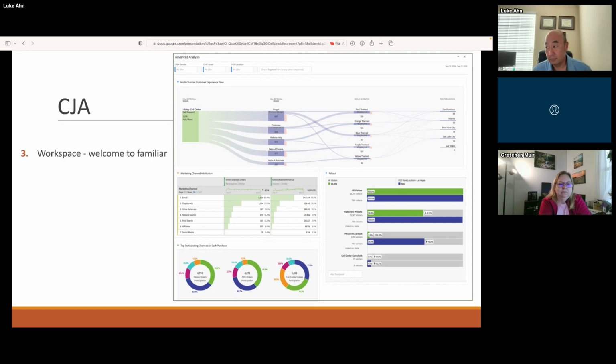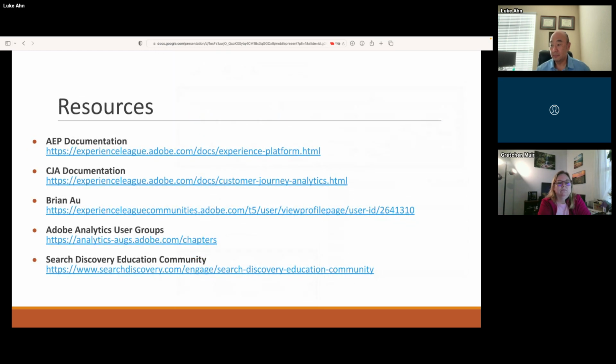So hopefully this was helpful, giving you a high-level visual from Adobe's pictures, 2 pictures that I do love and are near and dear to my heart, and a little bit lower level to say, okay, here are the milestones, the big items that we need to think about when we're going to set up an implementation. And so on the next slide, there are some resources.